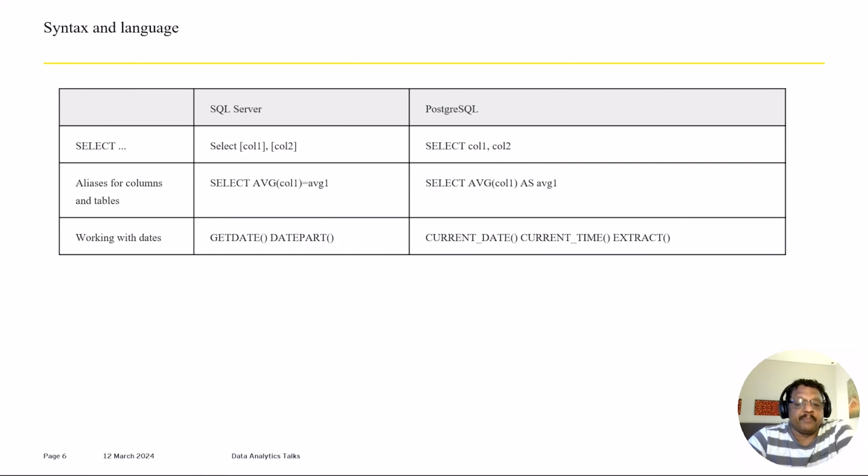PostgreSQL supports Python, PHP, Perl, TCL, .NET, C, C++, Delphi, Java, JavaScript, Node.js, and more. But SQL Server is more limited, offering support for Java, JavaScript, Node.js, C++, C#, PHP, Python, and Ruby. So it's limited support, but Postgres has extensive language support. Now we have some idea about syntax and language.